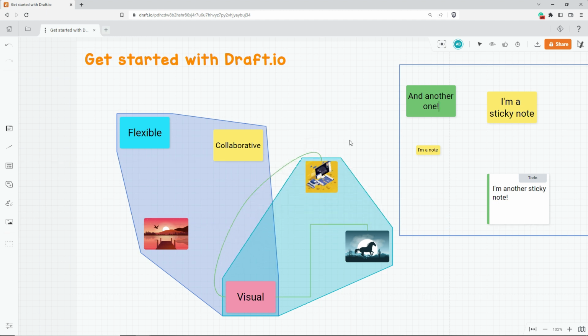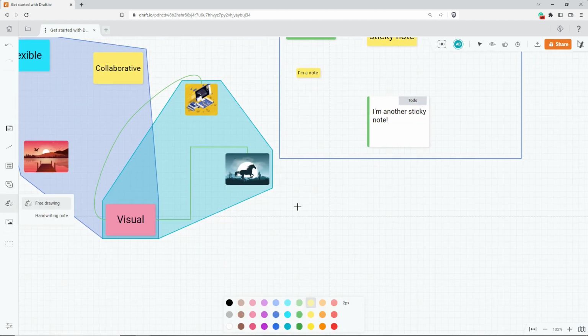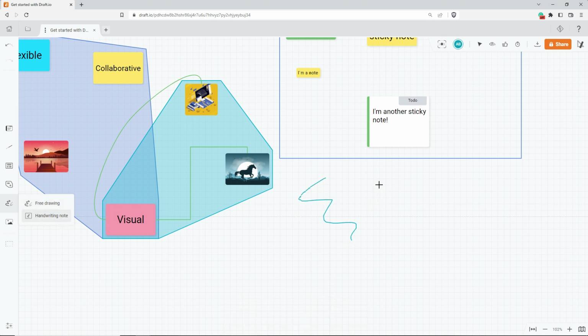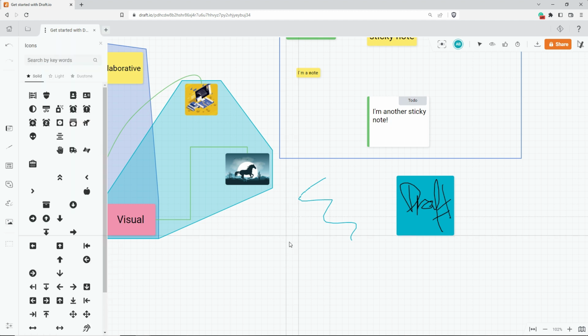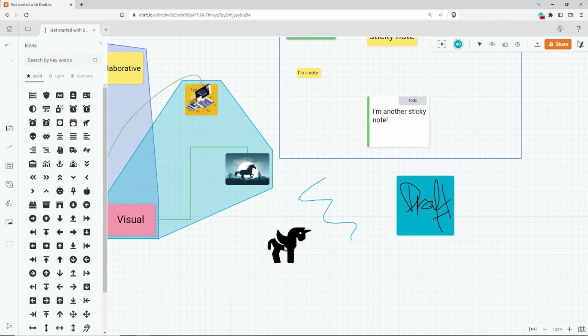Of course, you have the option of drawing either directly on the draft, like this, or using the handwritten sticky, which will create a container that adapts to the size of the drawing. And finally, you can upload files and especially images using the Media button. You also have access to a bank of icons. These can be used to make your workshops more cheerful and allow participants to express themselves visually.